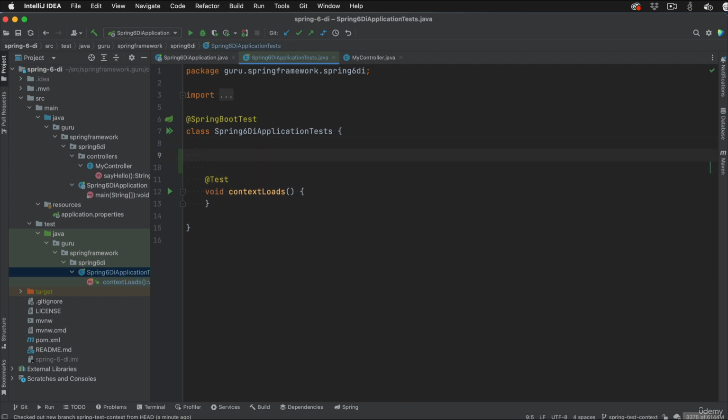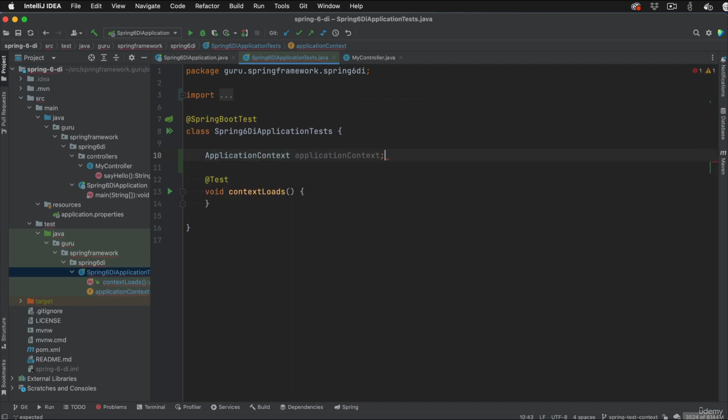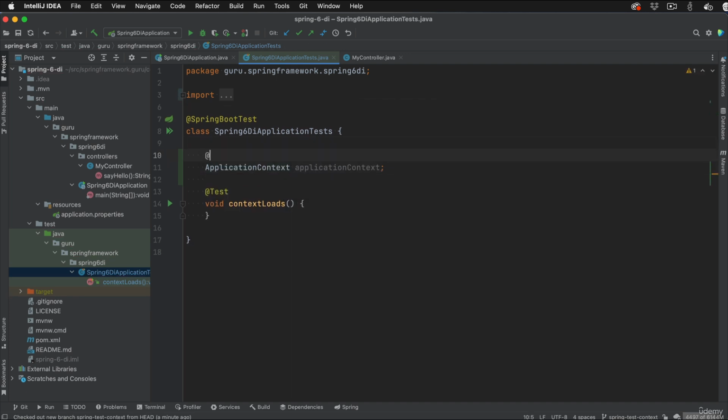And what we can do here is, because this is a Spring managed component, we can say ApplicationContext. If we annotate this with @Autowired, this is going to tell the Spring context to inject a context for us.